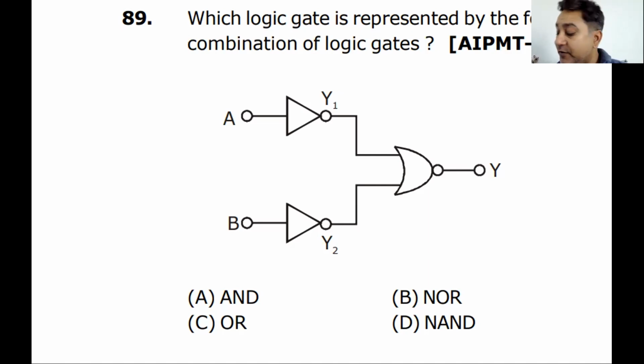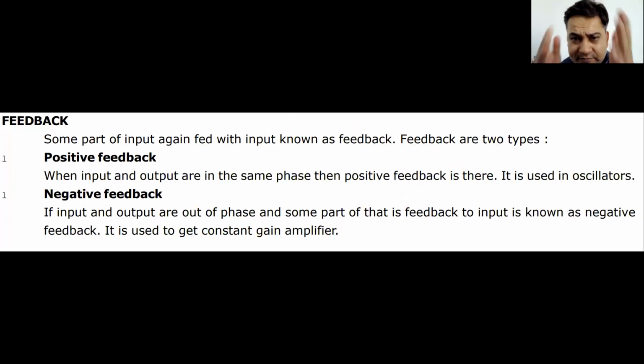If you want, I'll give you a brief outlook of what is feedback. That will not harm anyone. A feedback is something when you have an output. Say, for example, I give you some input and you give an output. If I take 5 ampere current and 10 ampere is the output, I have to check whether the output is correct or not. So I will take a part of that output and put it back into the input. That becomes a feedback. Yes or no?